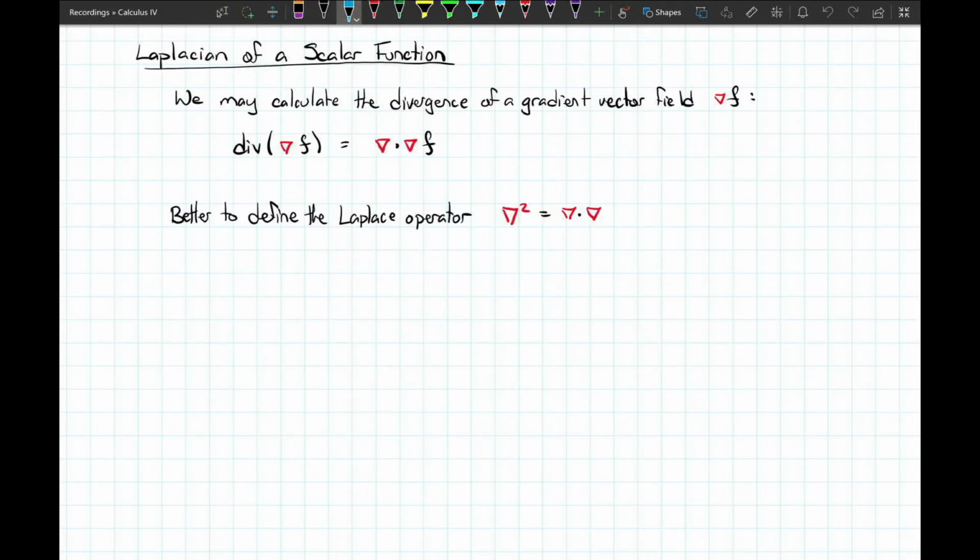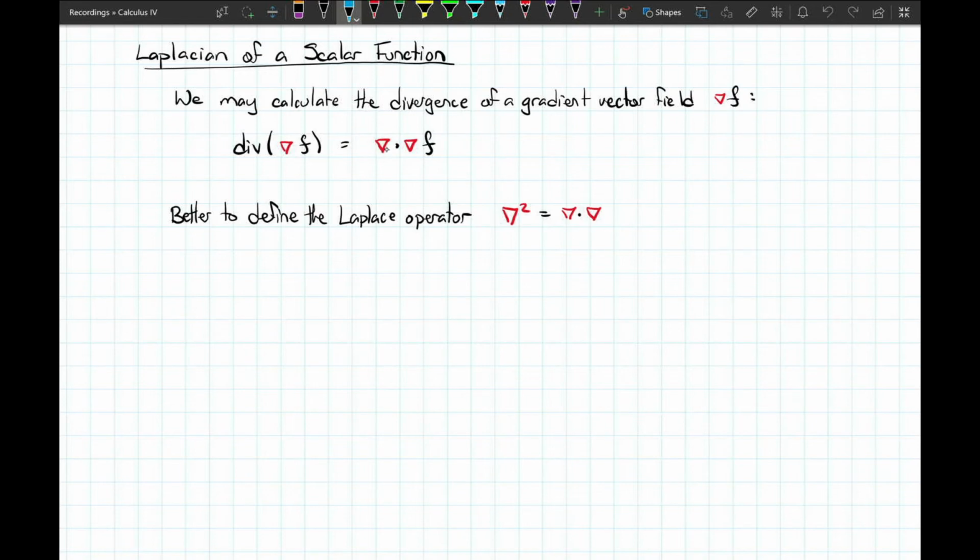The Laplacian is an operation on a scalar function. This is where we will take the divergence of a gradient vector field. So we start off with a scalar function, we find its gradient, and then we compute the divergence. So in order, we take f, we multiply by nabla, that's just a scalar multiplication, and then we use our dot product. Now remember that the gradient of a scalar function becomes a vector valued function, but then we're taking the dot product with nabla again, and that gets us back to scalar. So this is an operation that takes a scalar function and gives us back a scalar.